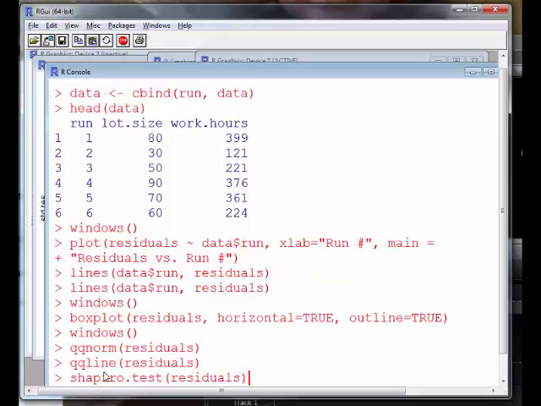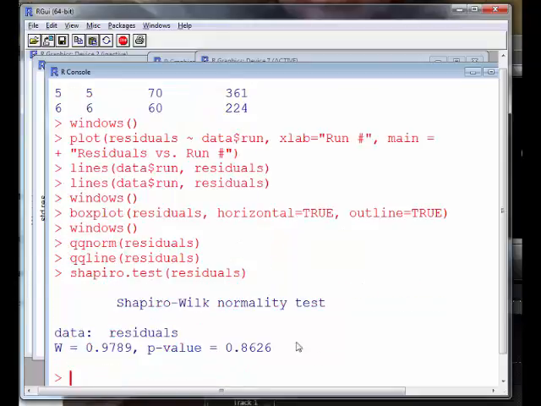It's a hypothesis test where the null hypothesis is that the residuals are coming from a normal distribution, and the alternative is that they're not. It's kind of a sophisticated test, and we won't talk about the details, but the p-value is pretty high. So I would say that there's really insufficient evidence to conclude that the data are not coming from a normal. So we're quasi-safe, I think, in assuming that maybe they're coming from a normal distribution.